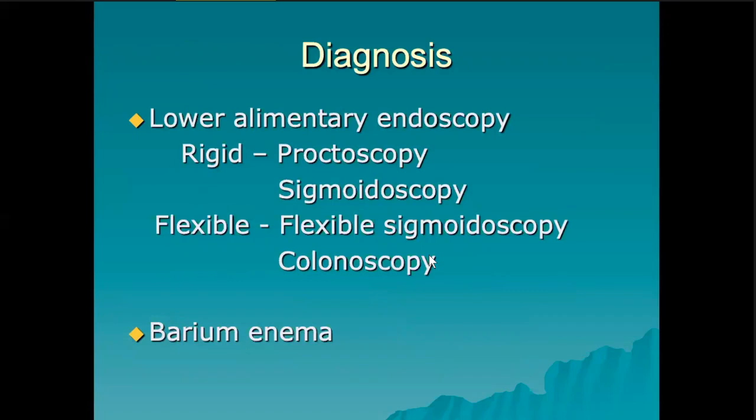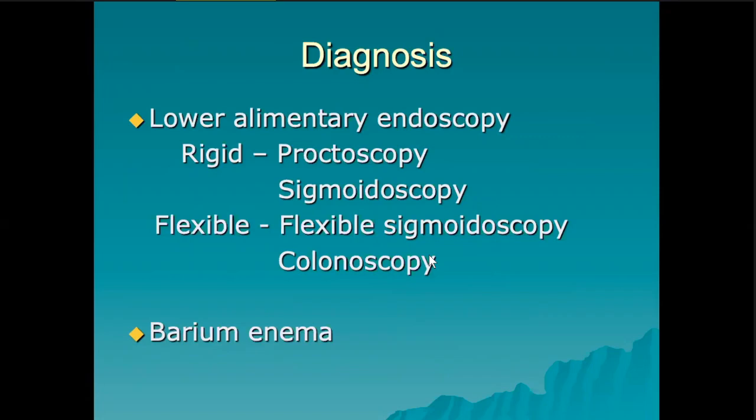And in Sri Lanka, about 60 to 70% of tumors are below the splenic flexure. So with this test, you can access 60 to 70% of the colonic cancers. Then, of course, we have colonoscopy, which looks at the entire colon. And also, you can look at the terminal ileum with a colonoscope. And if you see tumors, you can biopsy. If you see polyps, you can remove them. All that can be done during colonoscopy and also flexible sigmoidoscopy.